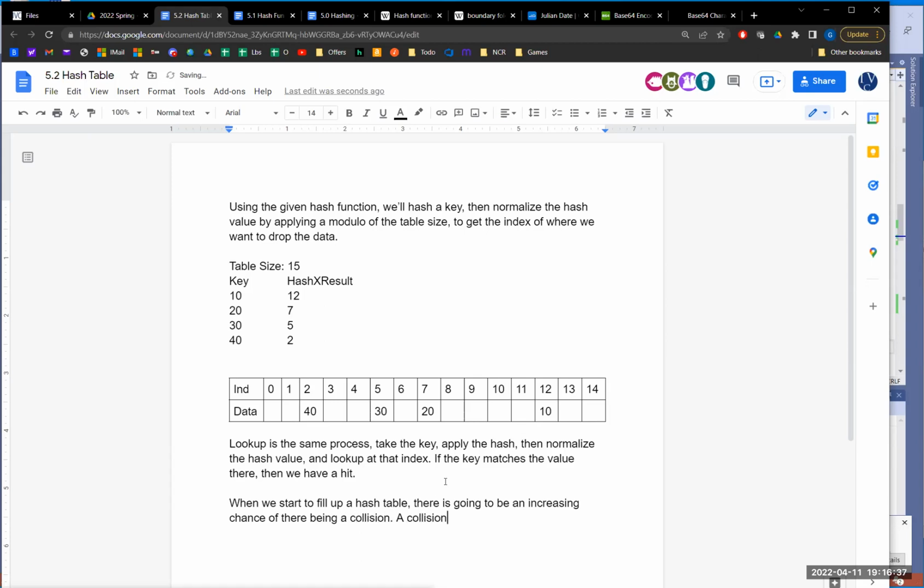A collision is when you have two different keys both having the same location in the table that they are trying to resolve to.